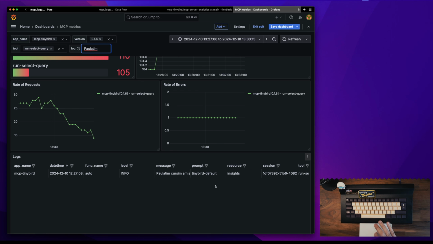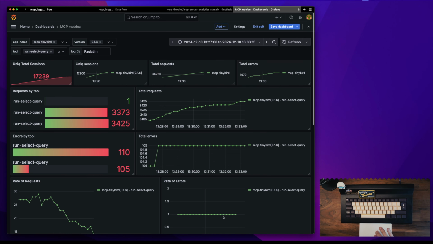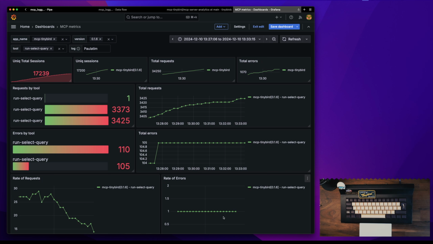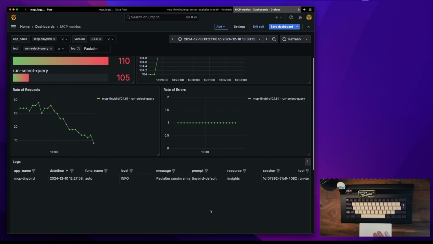So this is a way to have a clear view of how your MCP server, which is running on the local computer of the users, is behaving. So you have some product metrics, some error monitoring, and you can go down to actual logs and see what is failing and what's not.